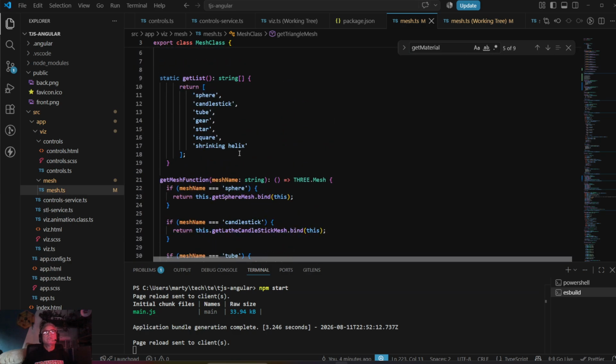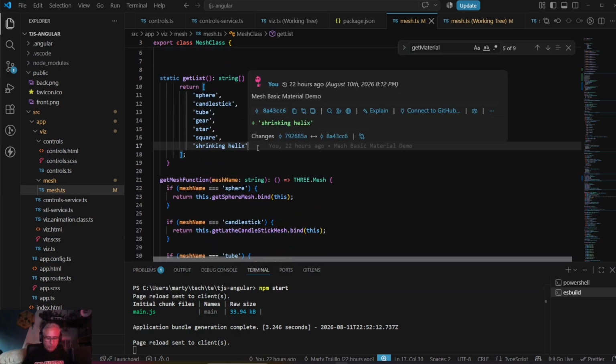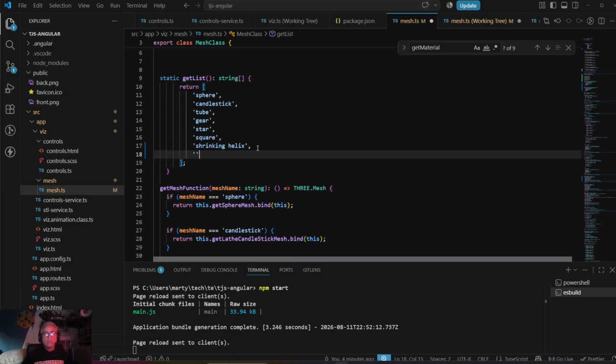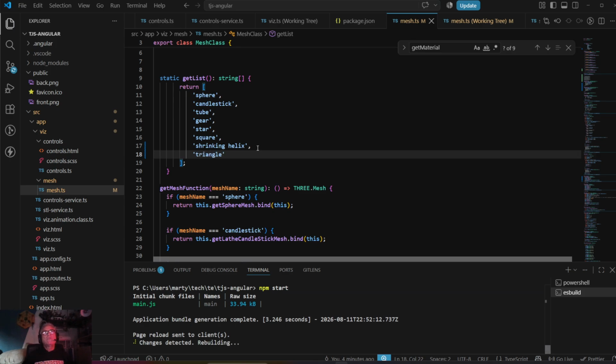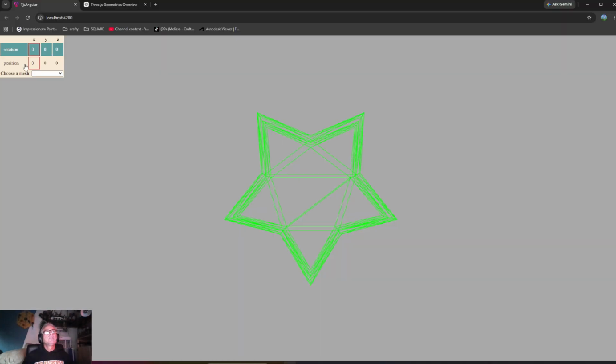We'll add triangle to the bottom here. I think it's still in the wireframe mode. Triangle. Oh, there's our triangle. Spin it around the z-axis. That's that. So that would be a mission accomplished situation.